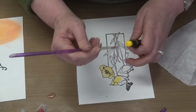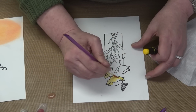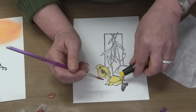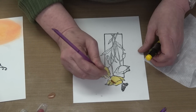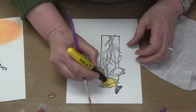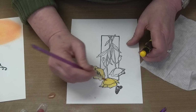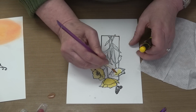The beautiful thing about these is they love water. If you were using watercolor pencils, you would lay your color down and then you would need to maybe let it dry a little bit before you come back. I could rub this on here right now and it wouldn't cause a problem at all. But if you took your watercolor pencil and went straight to your paper and your paper was wet, it would leave scratch marks. So Marabou isn't like that because it is a soft pastel. And it's so forgiving and so easy.